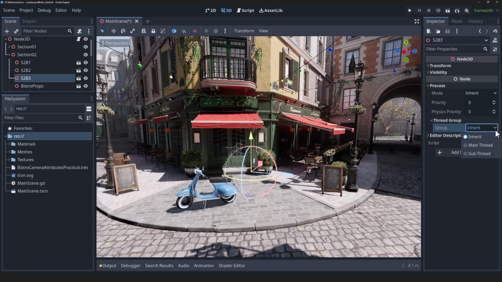And what it allows you to do is set each object to be in its own separate thread, so you can really take advantage of multi-threading in the Godot 4 game engine when it comes to scenes and scene hierarchies. On the topic of scene hierarchies, I actually did some improvements there as well.